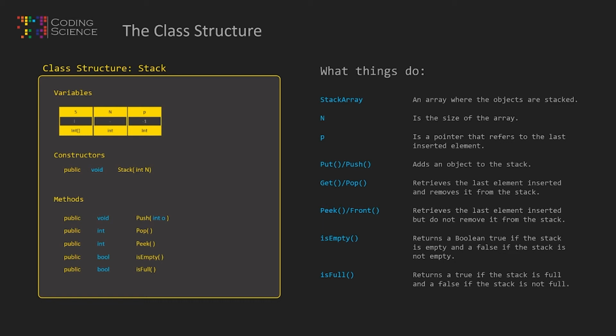And so if there is no more space, it will give you a true, so a 1. But if the stack is not full, if you still have at least one place available, one box that is empty, then it will return you a false Boolean value, so 0. And also this one will be public. That's pretty much the structure of the stack.